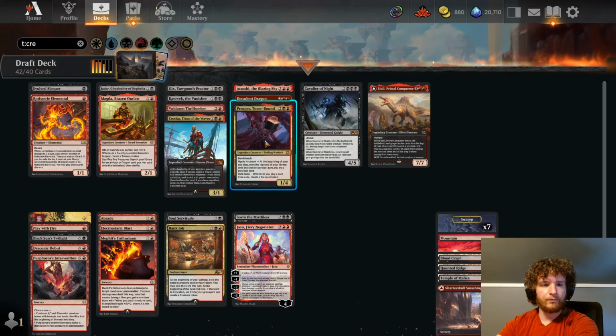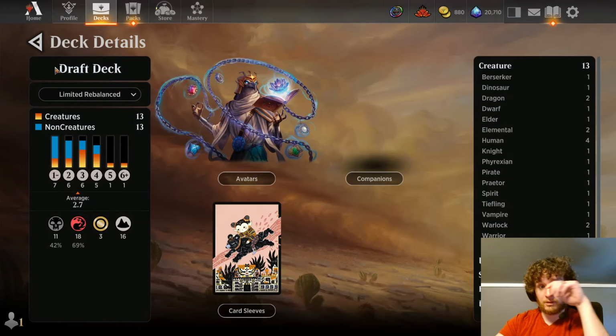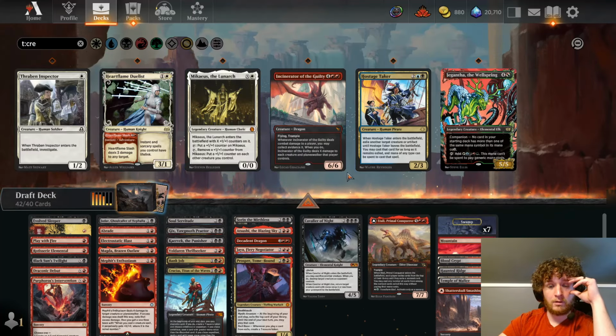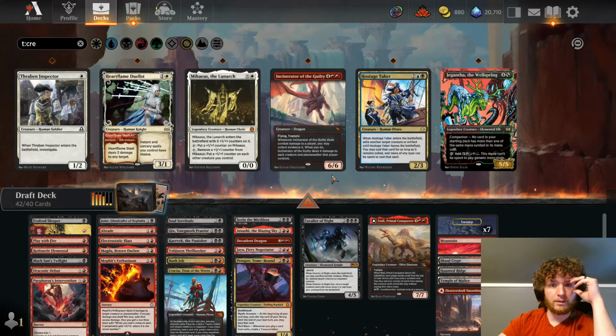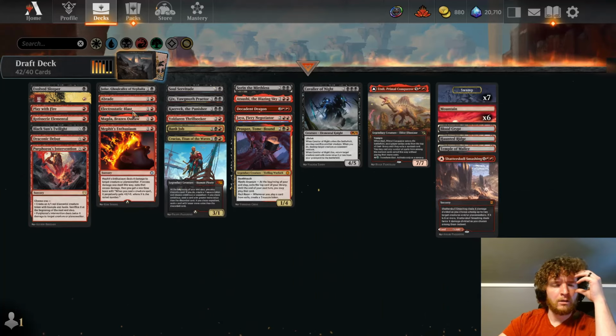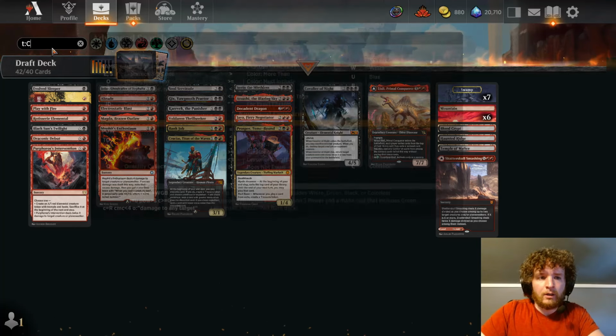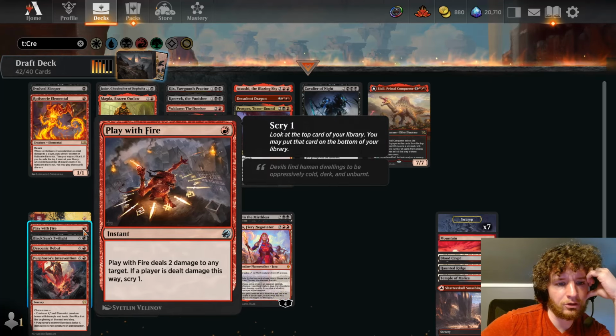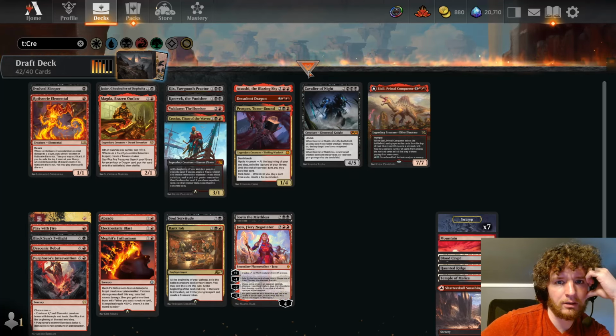All right. We're still at 13 creatures, which is not enough. But like, this costs 6. All right, no more creatures. What do we cut? Play with Fire is pretty simple. Shock, maybe scry one.